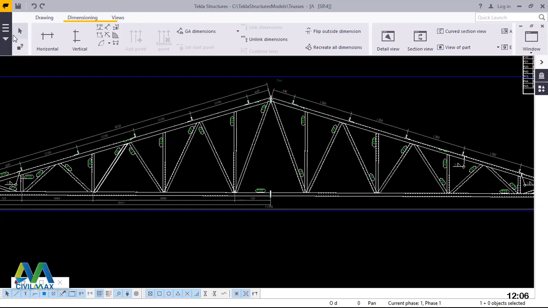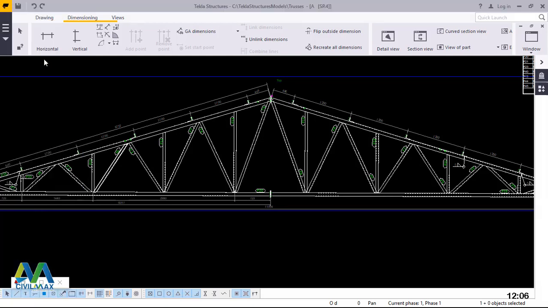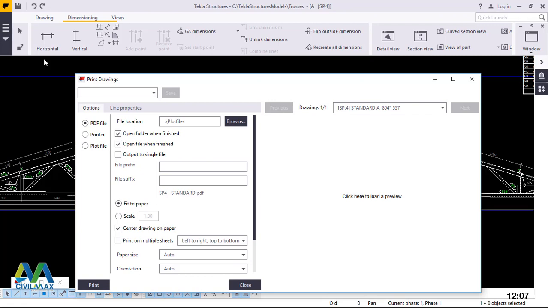Now we come to the part of printing this to the virtual printer, which is the PDF. Just go ahead and click print, and we'll give it some time to load the settings of the virtual printer, which is the PDF dialog box. Perfect. Now we'll click inside here to have a preview of our drawing.